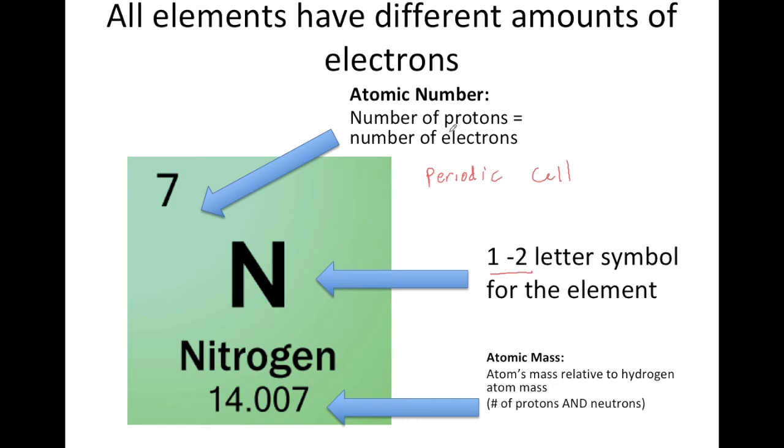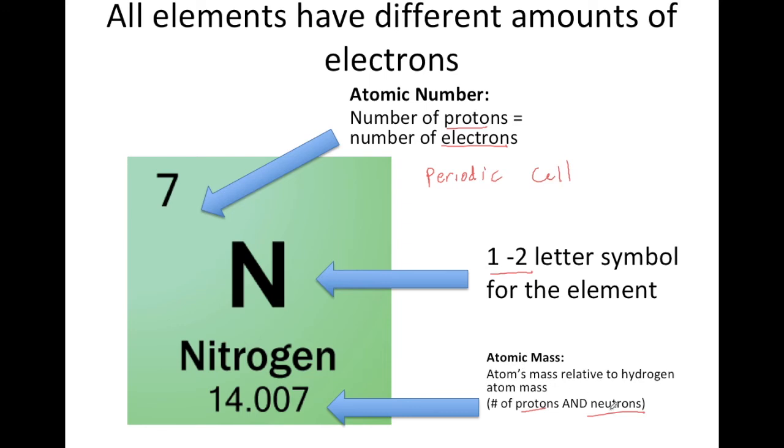The atomic number is the number of protons and electrons that you find in that element. So these are going to be equal. Okay, so nitrogen has 7 protons and 7 electrons. The atomic mass is basically the number of protons and neutrons. Don't worry about why it's not a whole number. That just has to do with the fact that there are different flavors of atoms and you have to take an average of them. So you'll learn more about why the atomic mass is not a whole number in chemistry.